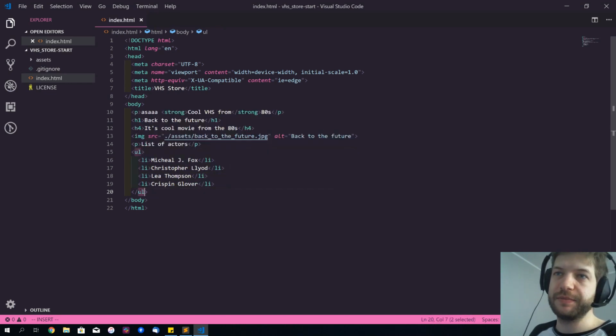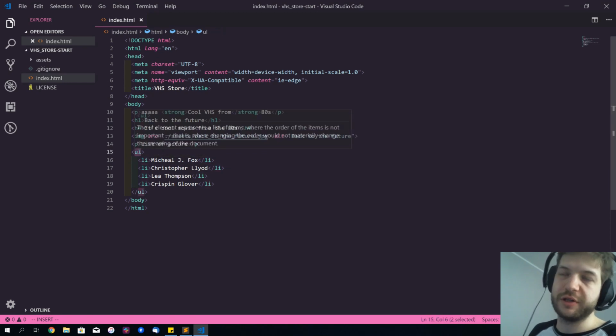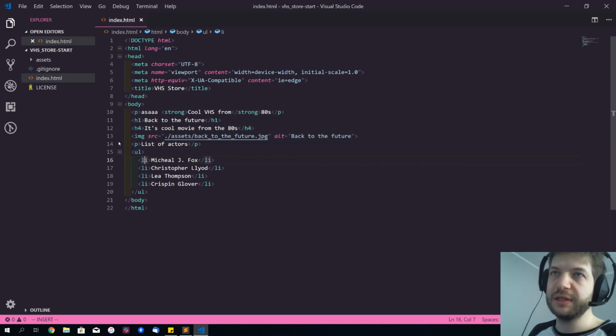Okay, so yeah, opening of the list, ending tag of the list. The same goes for the list item inside. So this is the children. A list item is always a child of an ordered or unordered list, and you can actually see that HTML, as I told you earlier, is a tree by yourself, because you can fold and unfold HTML tags.